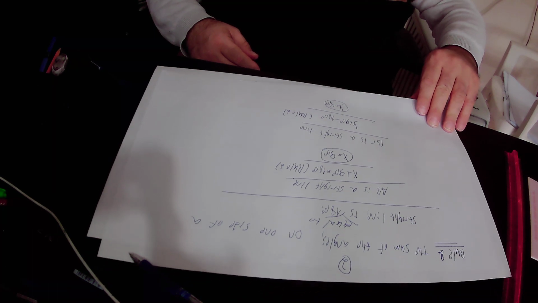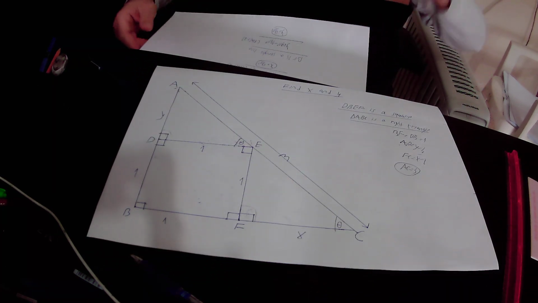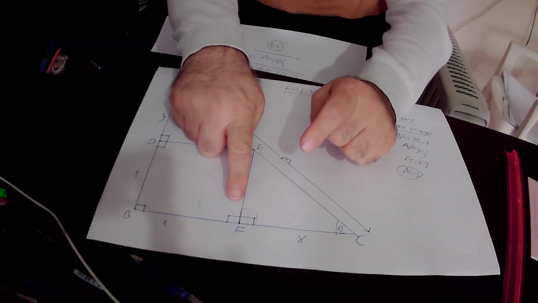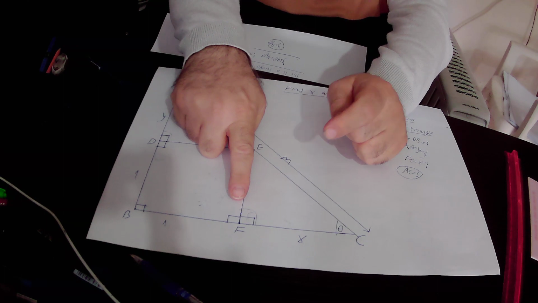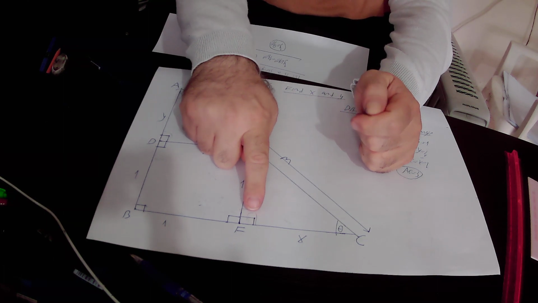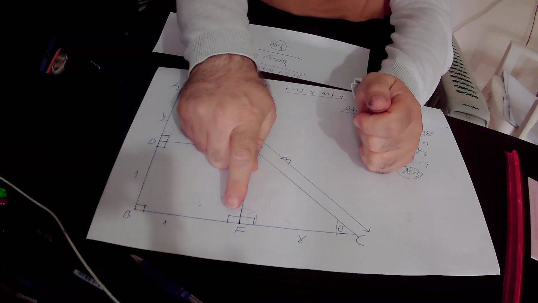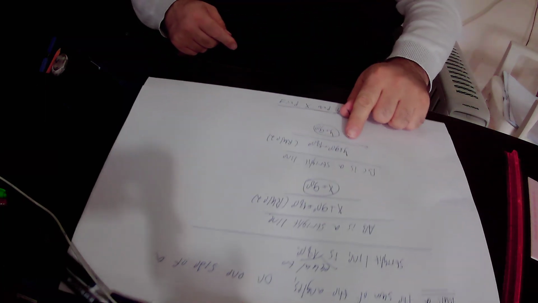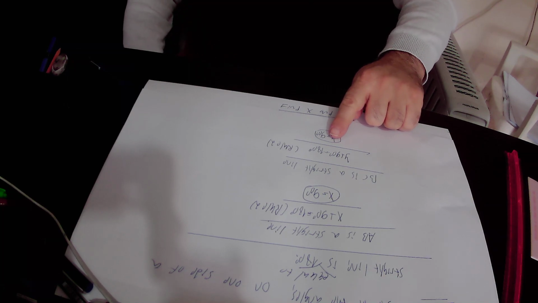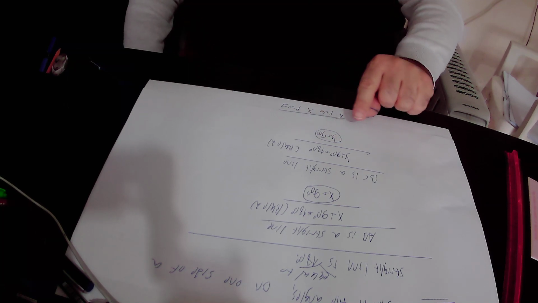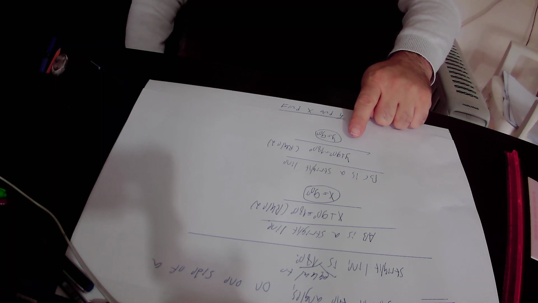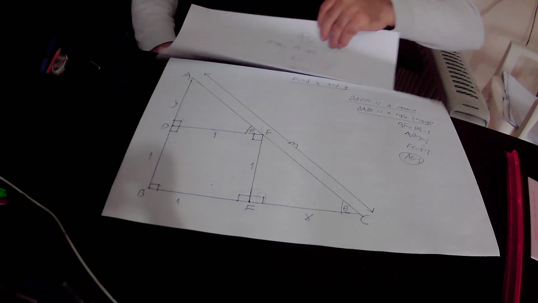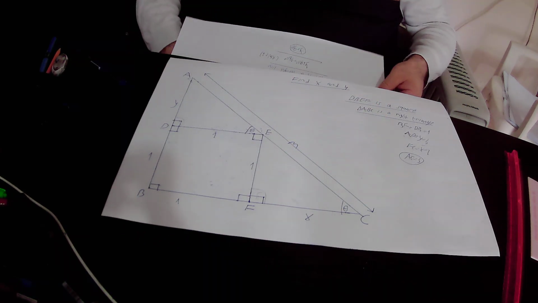If we focus on the upper side of the straight line BC at point F, then the sum of the angles here must be equal to 180 degrees. So angle Y according to our definition plus 90 degrees must be equal to 180 degrees according to rule number 2. Here we subtracted 90 degrees from this equation, and we got that angle Y equals 90 degrees. So this angle is a right angle.